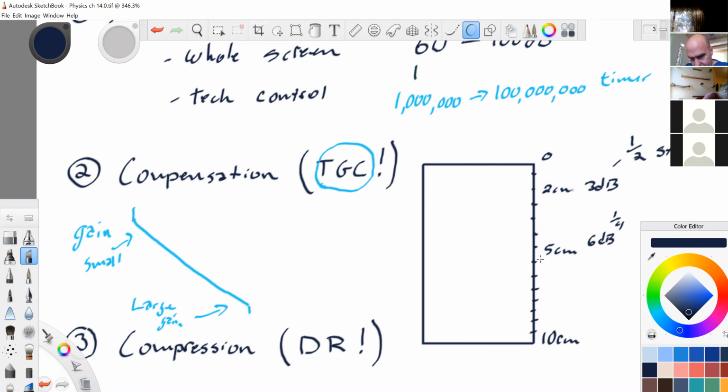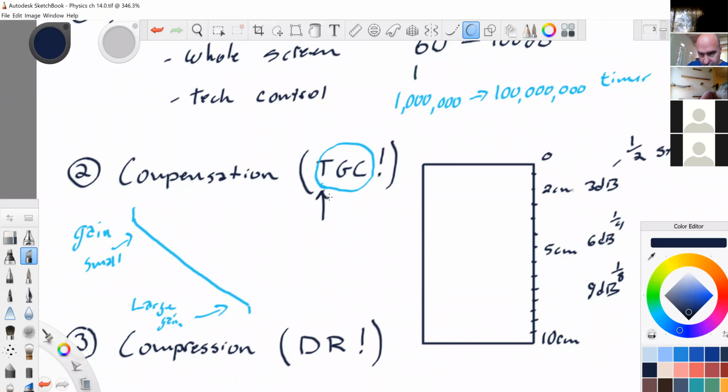And then another 5, 6, 7, 8, 9 decibels by the time you get here. So now we're at 1/8 strength of the original beam. And so the engineers automatically build a gain system that's a time gain.